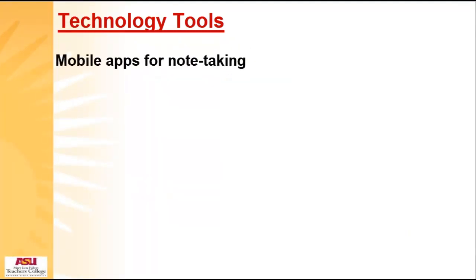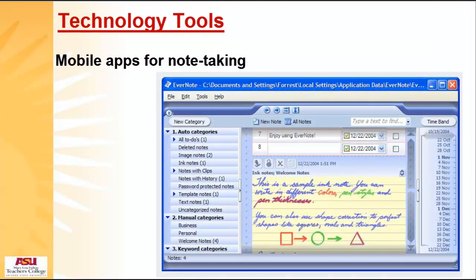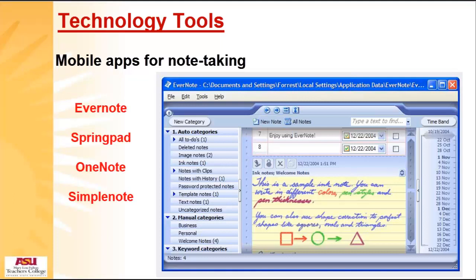Last of all, there are several mobile apps that students can use for taking notes. One advantage to using technology is easy organization and archival for future reference. Some note-taking apps allow users to add links to web pages, images, and narration. Some useful note-taking apps include Evernote, SpringPad, OneNote, and SimpleNote.